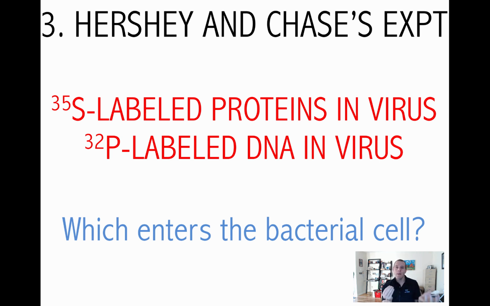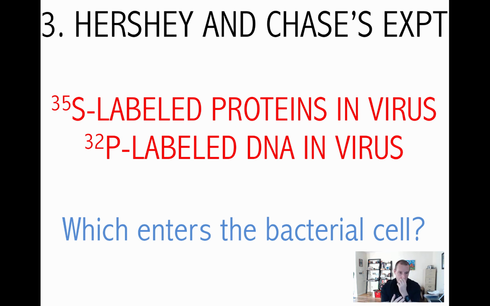They also did the same thing in a different flask of virus. They made the virus, this time though, radioactively labeled with 32P, phosphorus. So they've got two flasks of viruses. In one, the proteins are radioactively labeled with 35S. In the other flask, the DNA is radioactively labeled with 32P. Now you can't mix up the labeling here because there's no phosphorus in the proteins and there's no sulfur in the DNA. So you can discriminate between the two.